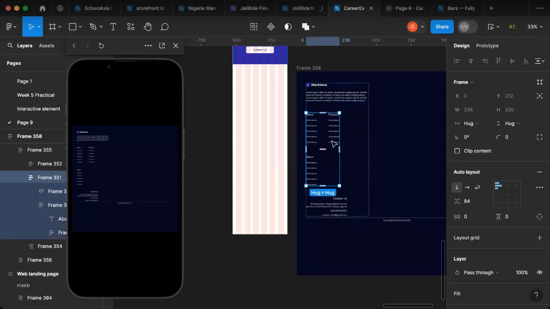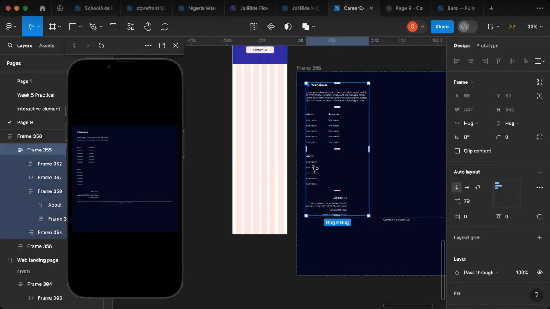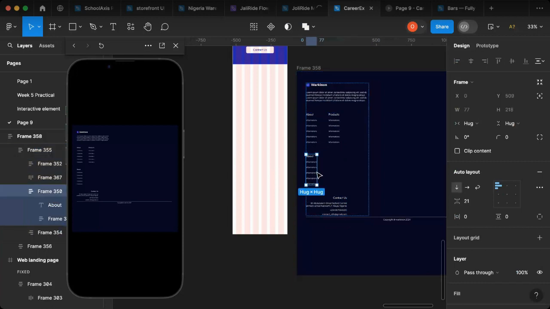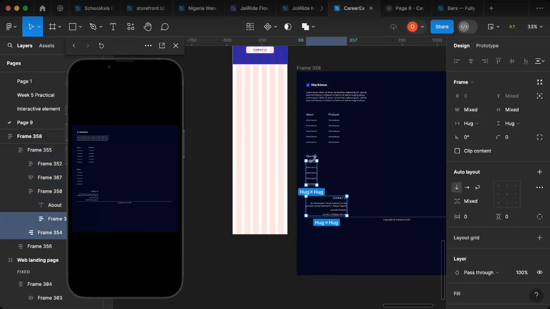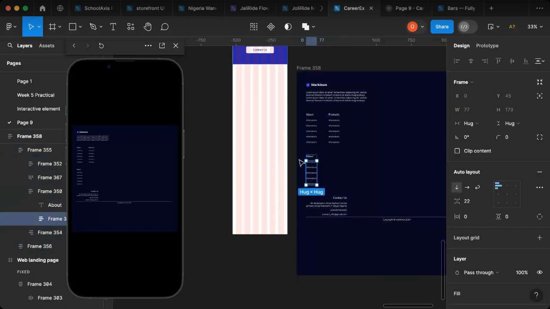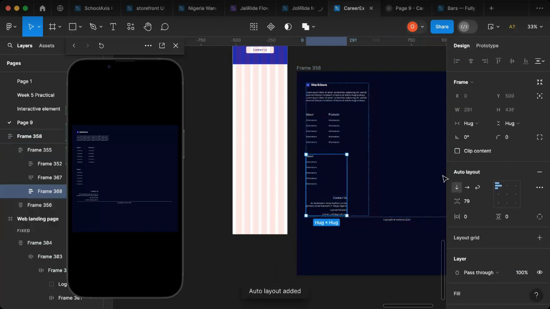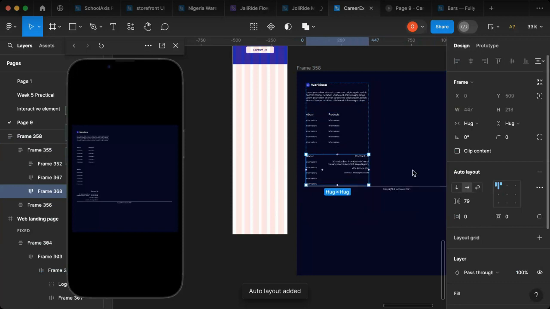So now I want to bring this contact us to here. So I'm going to hold this number 3 about us, this one and this one. Sorry, I'm not clicking it very well. Figma, I don't understand what is happening with Figma, and I don't know if I'm the only one suffering it. So I'm going to make it auto layout, and I'm going to make it horizontal. So this is how it will be.